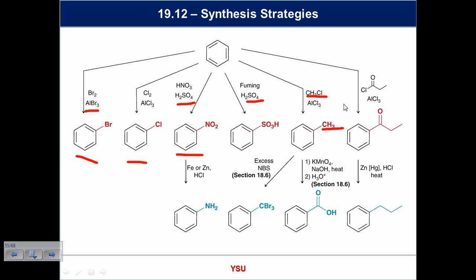What is that position right there? Benzylic. And that benzylic position is enhanced in its reactivity. You put a radical there, it's stabilized. You put a carbocation there, it's stabilized. So you can do SN1 reactions. You can do halogenations. If you want to brominate, for example, with Br2 and heat or NBS, you can put Br groups on there. That's how you could make that CBr3 group. Just do it again and again and again.